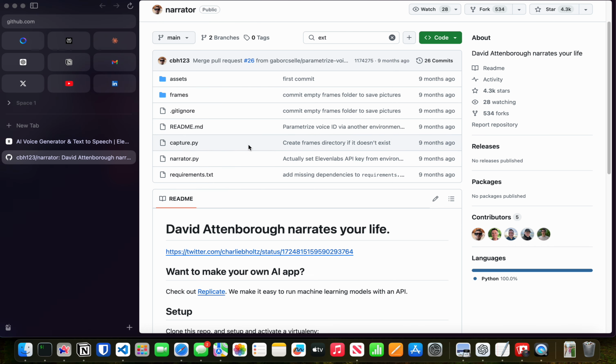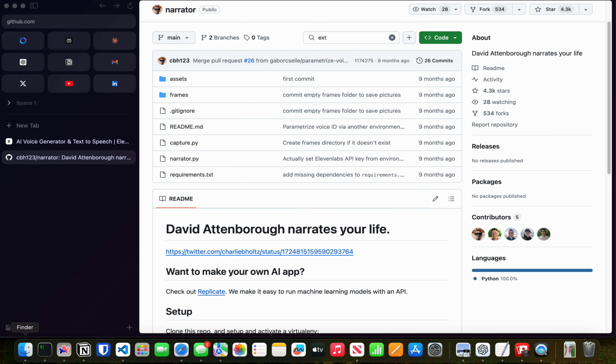And one demo that I saw probably 9 months ago now was this really cool thing where a guy built this little tool to basically take screenshots of your webcam and narrate it as if it were David Attenborough. It's actually not a lot of code, and I just downloaded it and was playing around with it and tried to change it to use my voice and also change the prompt to have it narrate as someone else, and it's actually pretty cool.